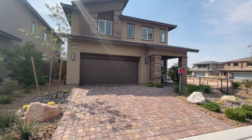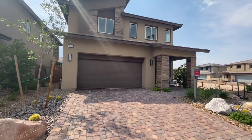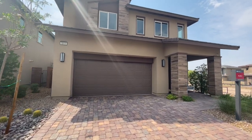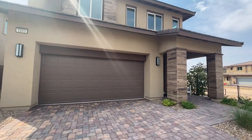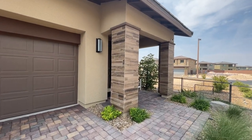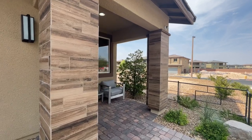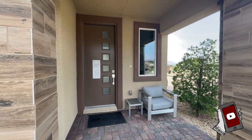Before we get into this one — if you are thinking about buying new, call me right away. Call me before you call the builder, email the builder, before you go into the models and check them out, before you speak with the associates. If you go in person without me, you're going to work directly with the associates and they don't represent you — they represent the builder. They have their fiduciary responsibility to the builder. So if you want representation as the buyer, you don't pay the realtor fees; the builder does.